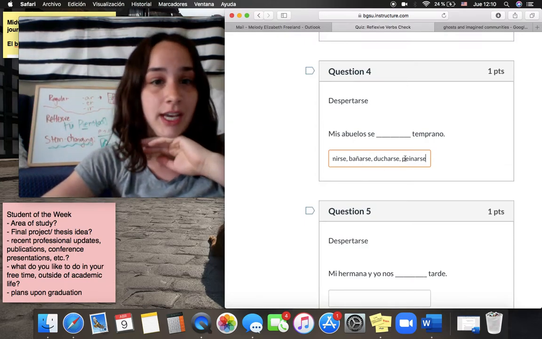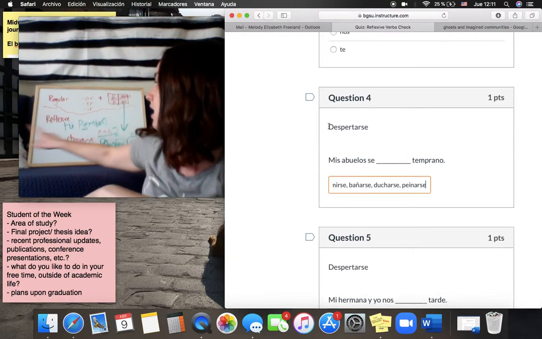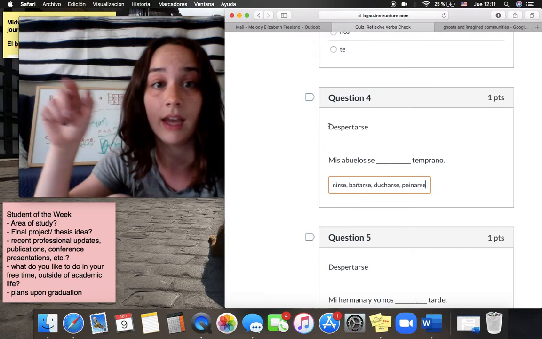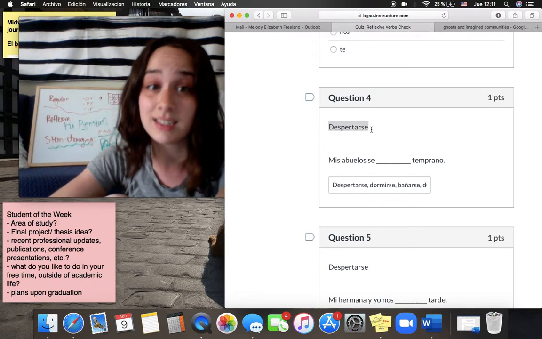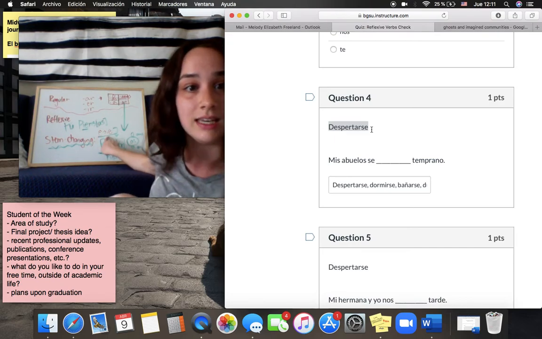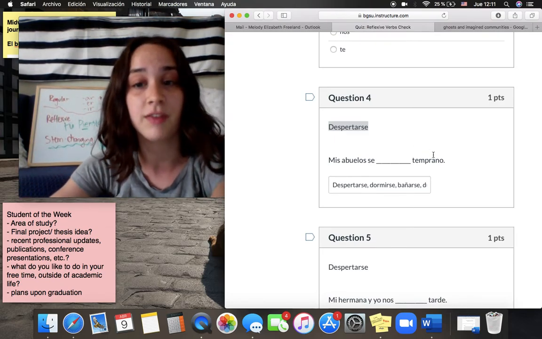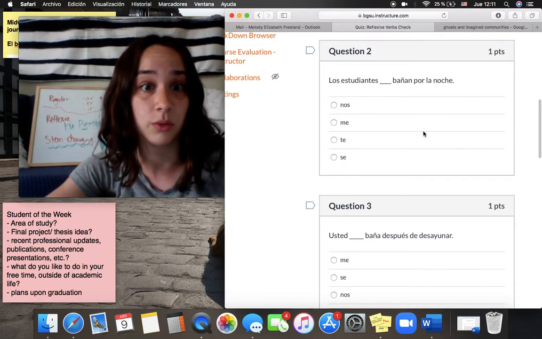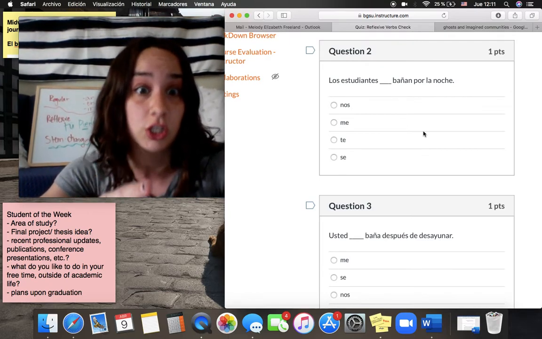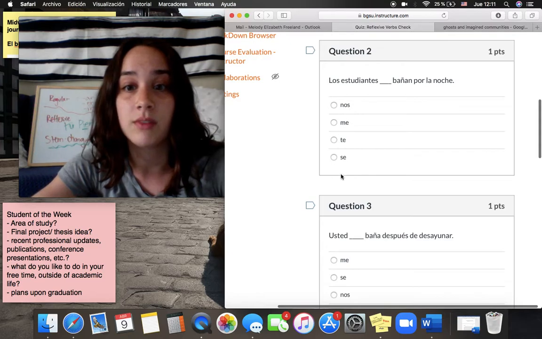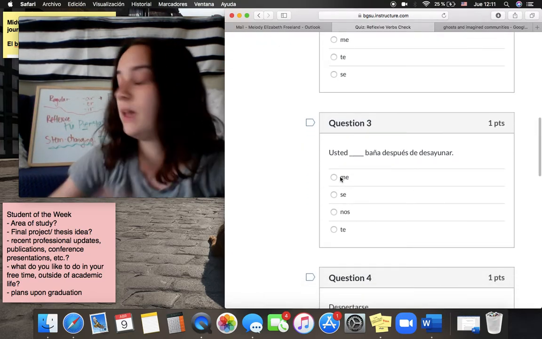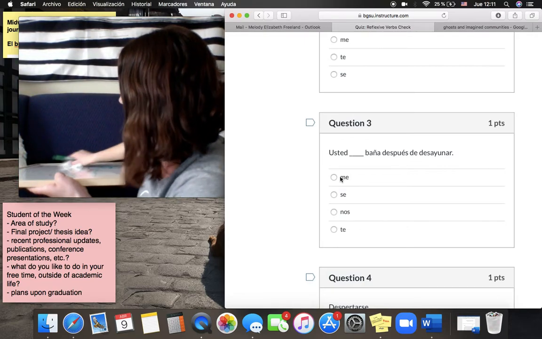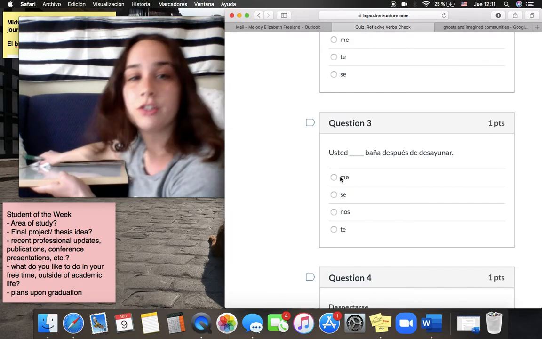And the only thing that changes with reflexive verbs, it's all the normal stuff. Regular conjugations with AR verbs like despertar, you conjugate it with the AR endings. Despertar is a stem changing verb, so we have to change the E to an IE. And so this reflexive part, meaning I'm doing it to myself, or if someone else is doing it to themselves, or if you're doing it to yourself, all we do is add these parts, right? We just add them to the beginning, right?